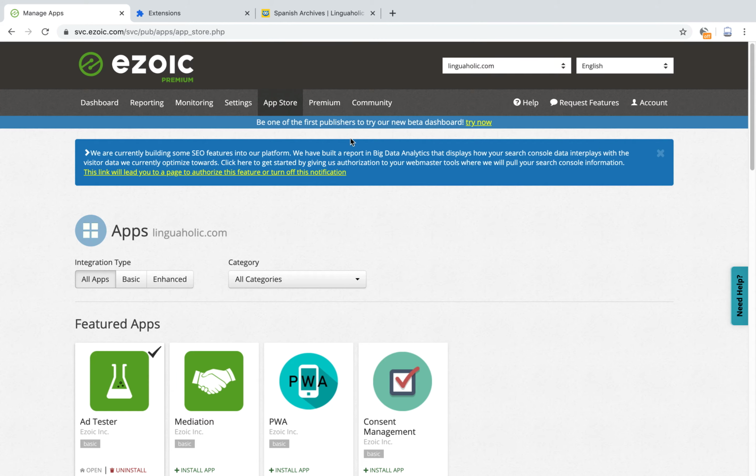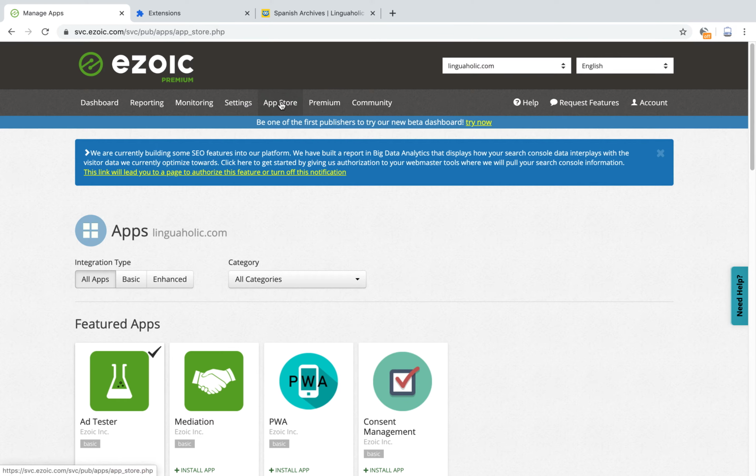And here, all the ads that you created in your Google Chrome extension will also be stored here in your account. So you will be able to find them by choosing here your website. If you only have one, this will be very easy. I have several websites running on EZOIC, so if you have several, make sure the right one is selected here.